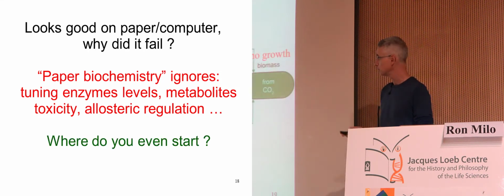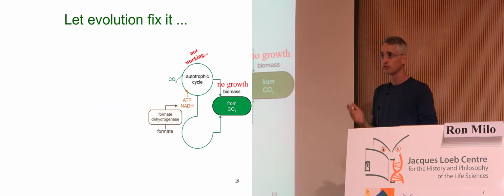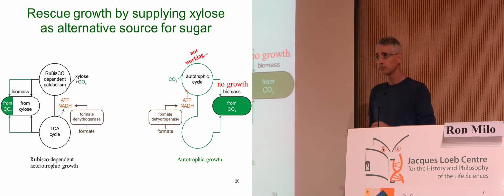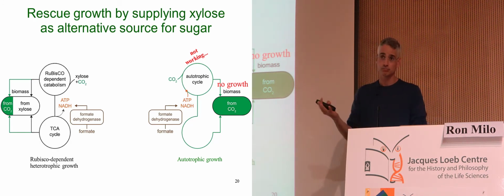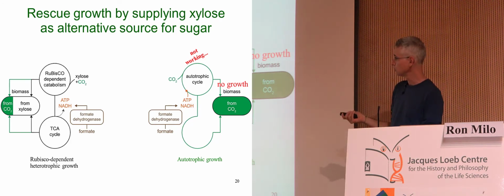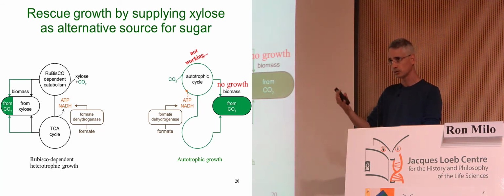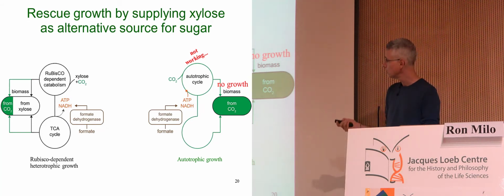So for that, we decided to try and use evolution to help us. Here's the idea. This is what I told you that we wanted to have happening, and it didn't work. But we could start with something that's close by, but not the same. We could do exactly the design that we talked about, and supply it with some surrogate carbon source or sugar source, like glucose if you want. It's called xylose, doesn't matter. It's a 5-carbon sugar, which the bacteria could survive on and even multiply, but we'll be supplying it at extremely low concentrations.